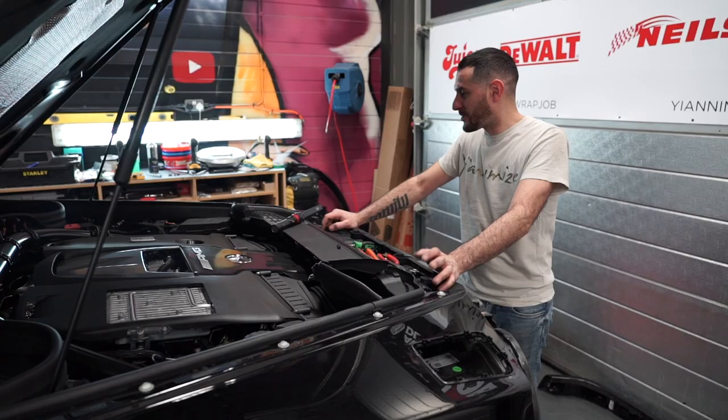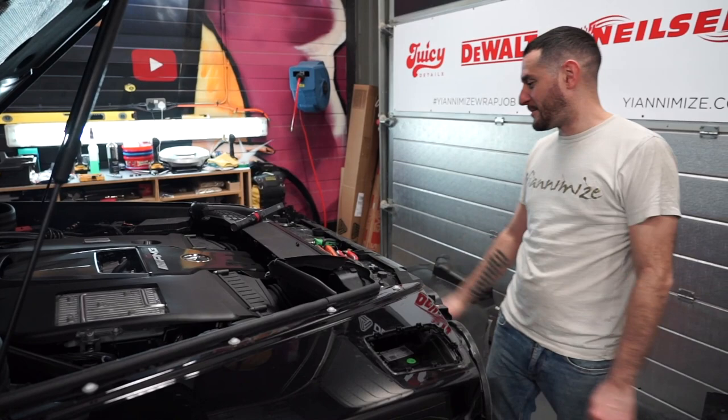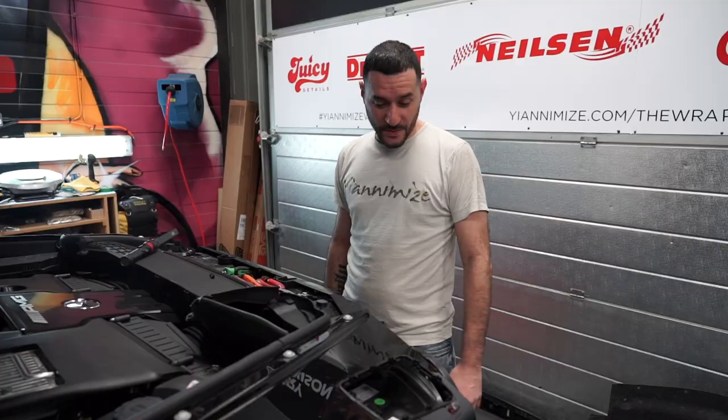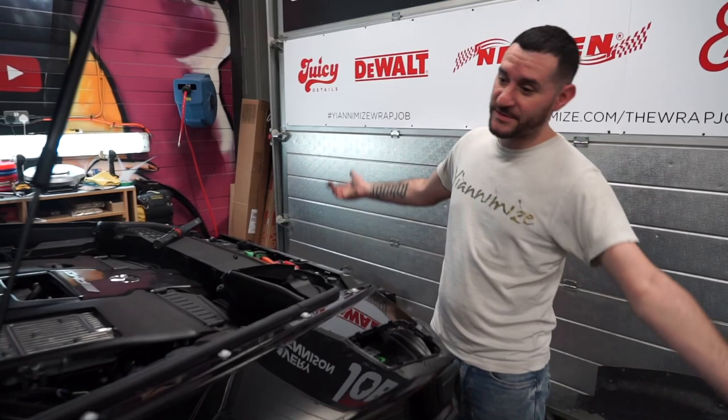On this G-Wagon, brand new obviously, me and Mike haven't worked on one of these yet. The old G-Wagons are a nightmare anyway, but we've got everything off as we always do. So we're gonna crack on with the other arches, doors, mirrors, just another day at Yiannimize.